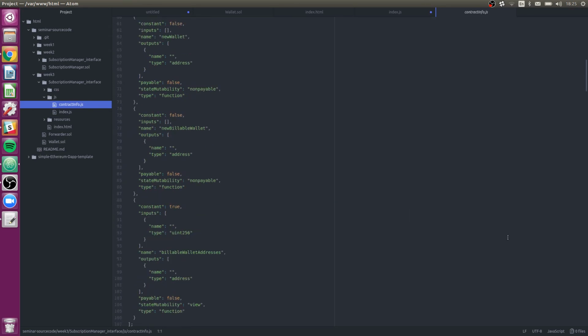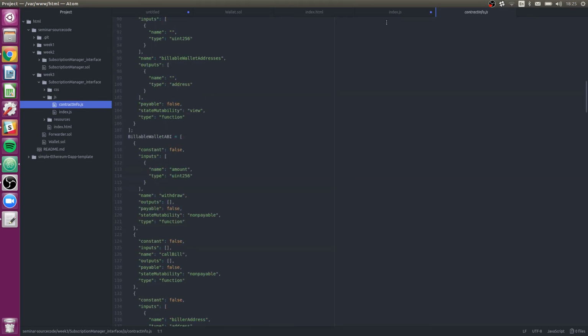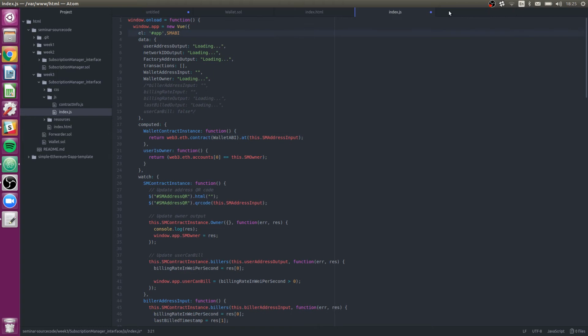Yeah, must have been. Yeah, okay. At this dot, and then I called it not SM address input, just wallet address input. Okay, user is owner. That's still good, except we can change this name here, wallet owner.